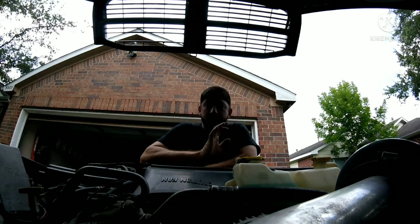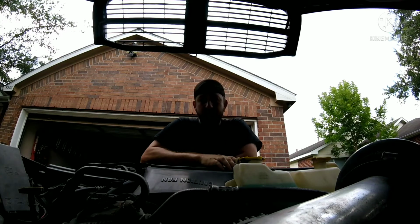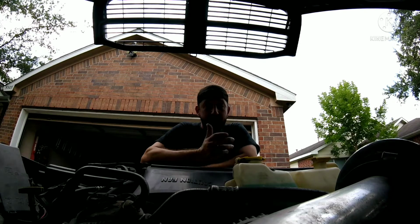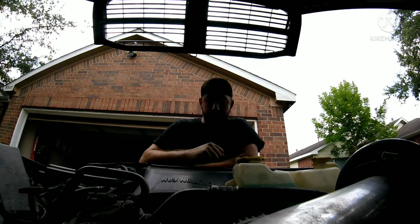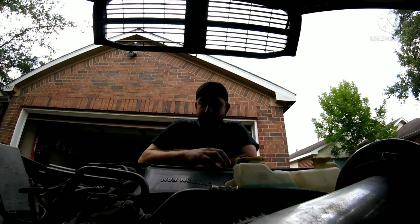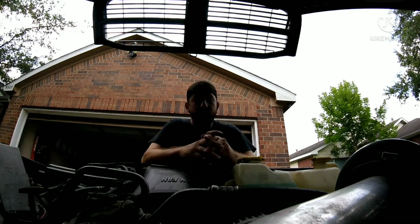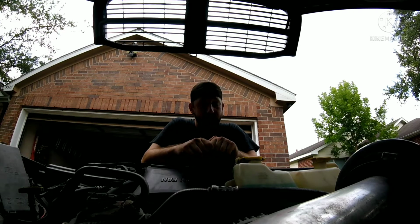Today is August 1st. I sent my truck into the dealership about a month and 2 days ago. It did take them a little bit longer than expected to get my truck back, but they were running some diagnostics on my truck, trying to figure out what was wrong with it. I was at my wit's end, so I wasn't exactly sure what was wrong with the truck, and now we have a pretty good idea as to what it is.